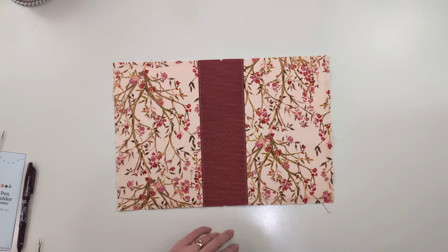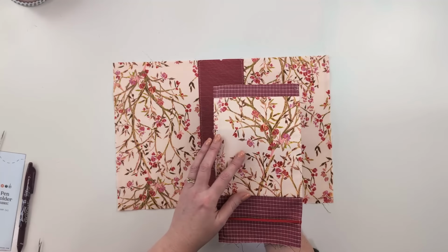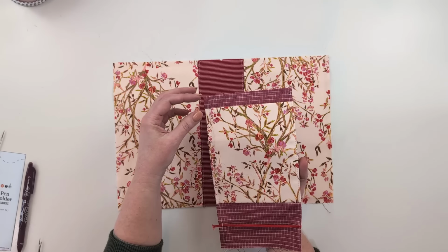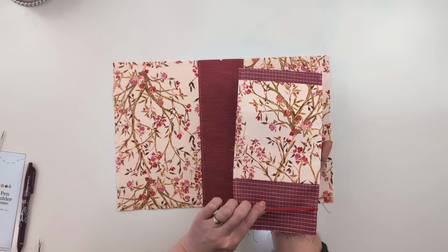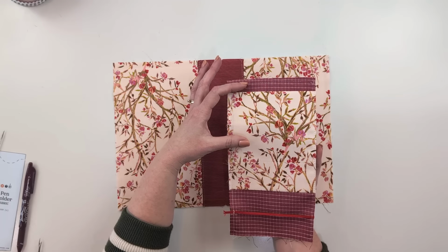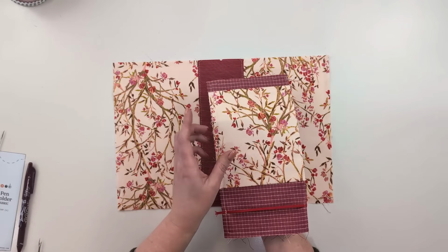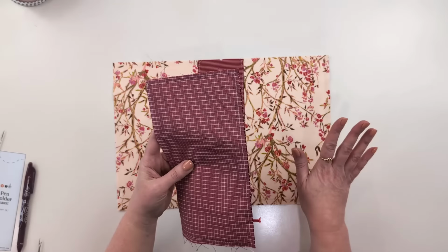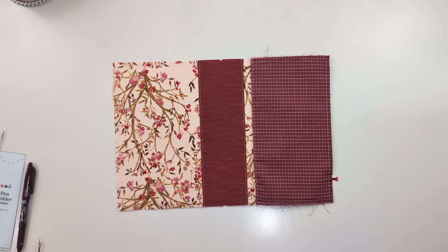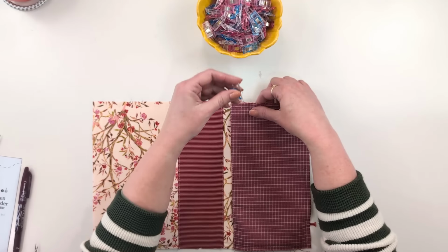We're going to take the left inner flap, and we're going to make sure that this is also right side up, and the insert, if you're using it, is at the top and the elastic is at the bottom. And if you're using the pocket insert, going to have pocket A facing the right side up at the top and pocket B at the bottom. I'm going to turn this so it's wrong sides up, right sides together, and put it over on the front cover on the right hand side. Align these raw edges and the corners and clip them together.